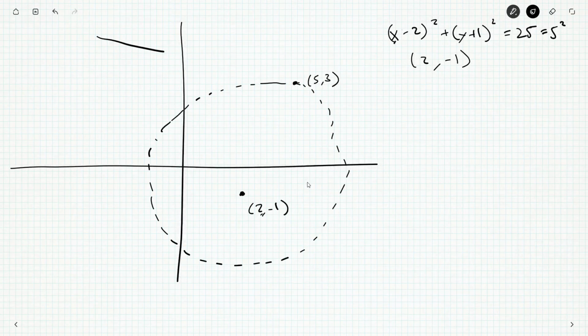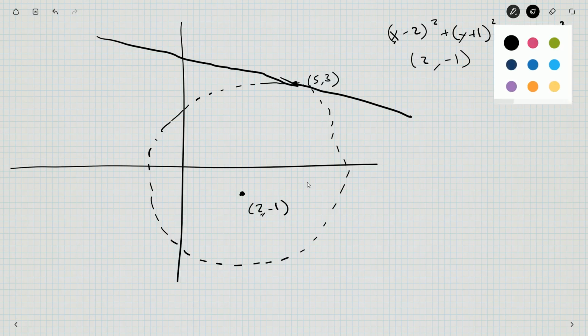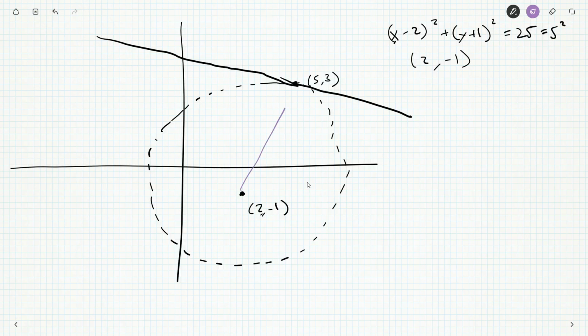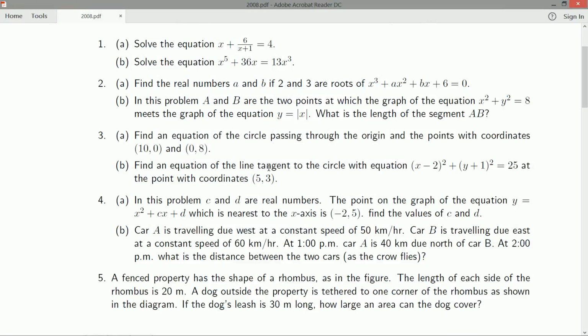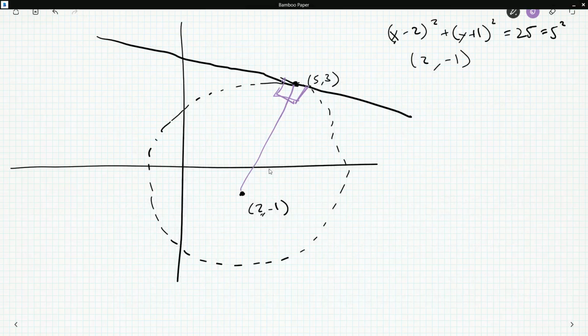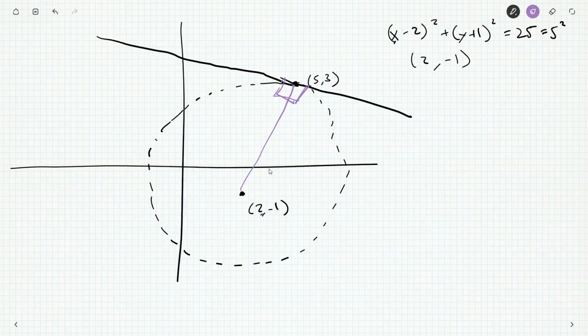And I want the tangent line, so it just comes in, touches, and keeps going. Now, I've got a circle and a tangent line. What do I always recommend we do? Connect up the radius, and the radius hits the tangent at a right angle. We want the equation of the tangent line, so we're looking for y equals mx plus b, or point slope form. We've got a point on here. If we knew the slope of the tangent line, we'd be all set.